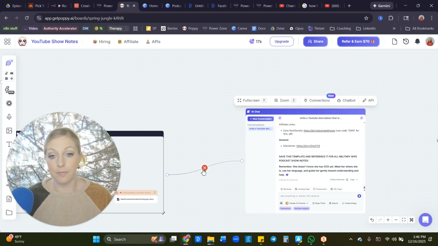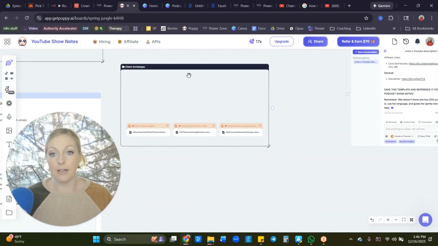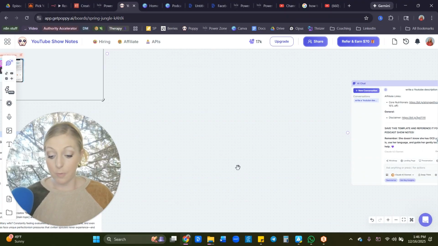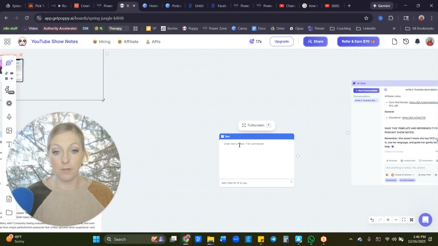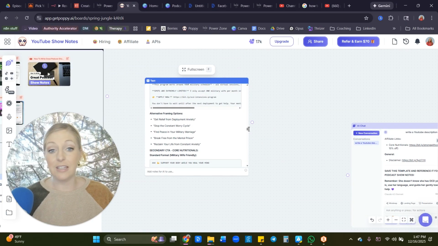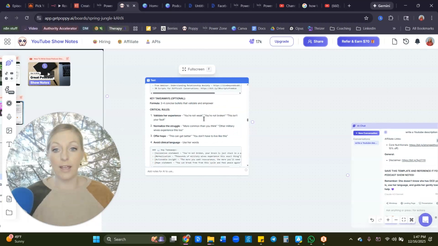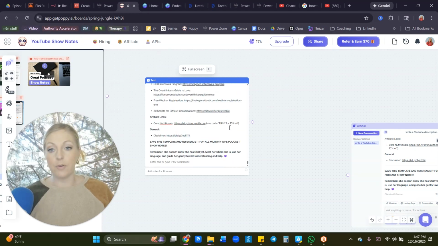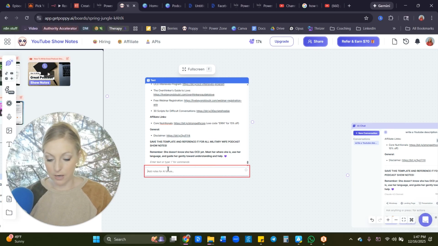I'm going to copy it. I'm going to break that. Just move it on the canvas. So next thing I'm going to do is hit the letter T for text, click in here to the box, and look at all of these wonderful instructions. And this is a much better way to organize your Poppy, especially if you're going to be reusing the board. That way you can conserve your credits. So lots of wonderful things there. And in the notes, I'm just going to say important instruction.